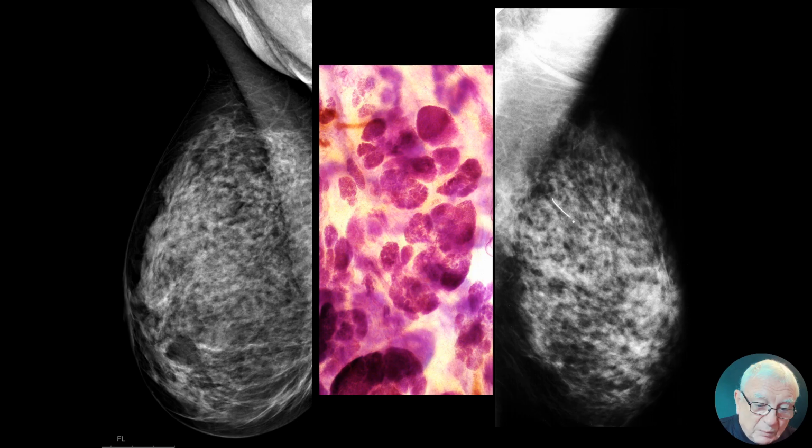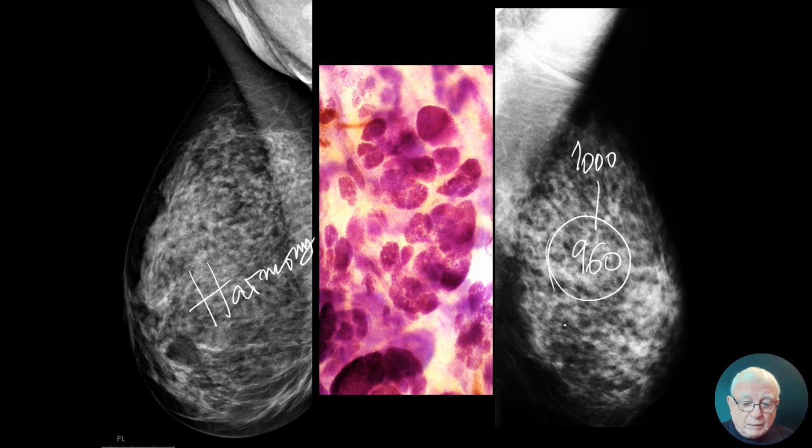Let me see a mammogram, because I know what this is. That's going to be the duct, and I know what these small nodular densities correspond to. That's the normal terminal ductal lobular unit. The whole picture gives harmony. That's what a normal mammogram looks like. And out of 1,000 screened, 960 are normal mammograms with all the variations we are going to talk about.